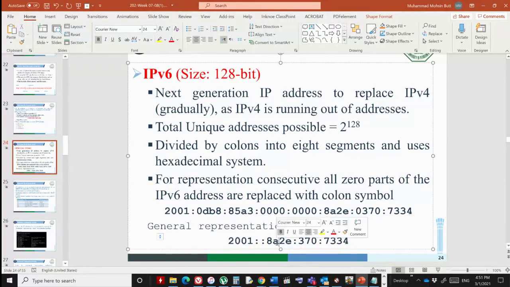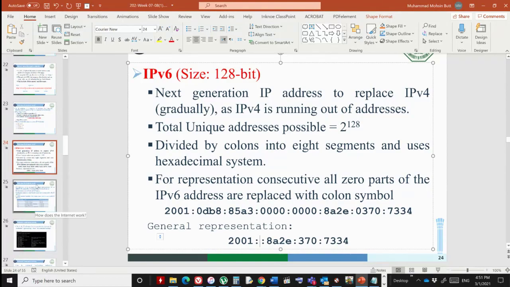So we have four segments, 1, 2, 3, 4, and the remaining 4 are zeros. That means the zero segments are 4 here. So that is how you will answer this type of question. That is IP version 6.